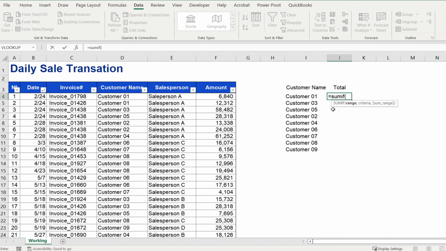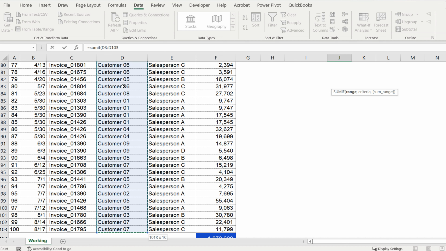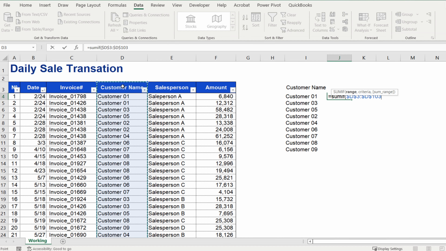We click Ctrl Shift and the arrow key to scroll it down. We can fix the cell by pressing F4, then comma. Criteria is the condition of the result that we want to get.